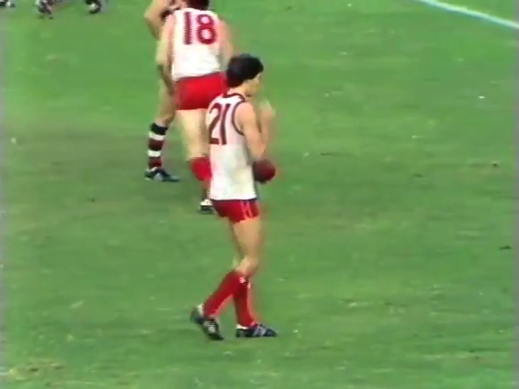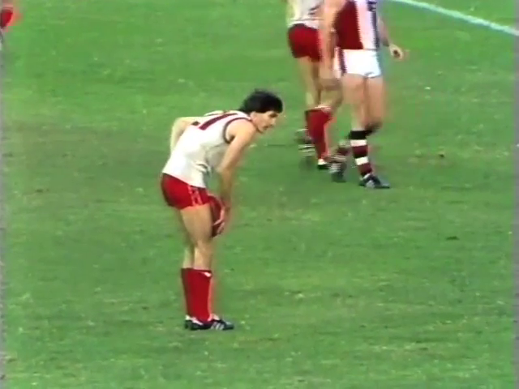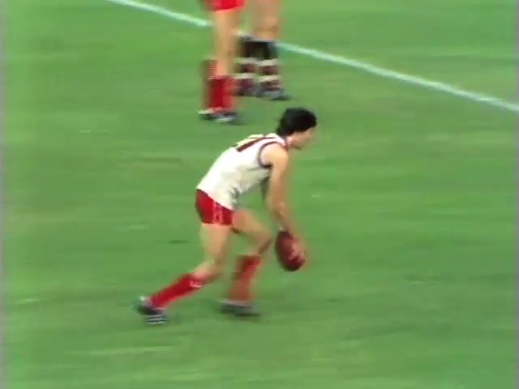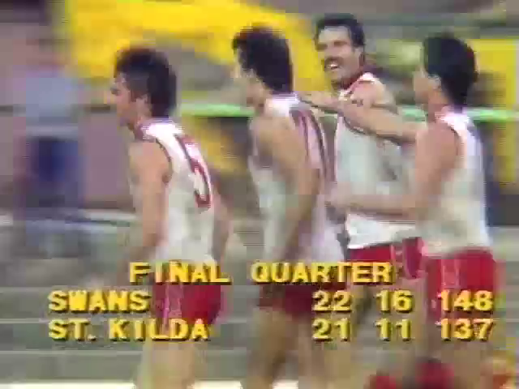Directly in front. And they're in front by 5 points at the moment. So a goal here would just about win it for the Swans, I would say. St Kilda putting up a very good effort since half-time. There's the kick by Morwood, a long one. And it's a goal, a beautiful goal by Tony Morwood. Well, that's really what you call a pressure goal.